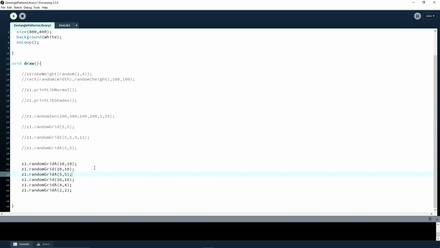We generate this, and on top of that we generate again the normal random grid, and then again a different size of random grid A, and then again the normal random grid, and then again the random grid A, and then again the random grid A, but with different sizes. So what will happen if we do this crazy idea of stacking so many different layers of grids?